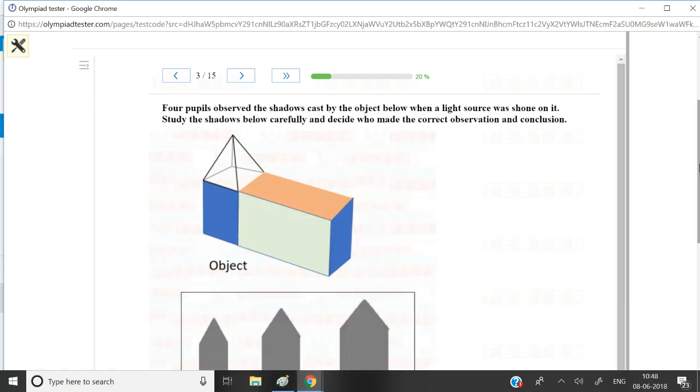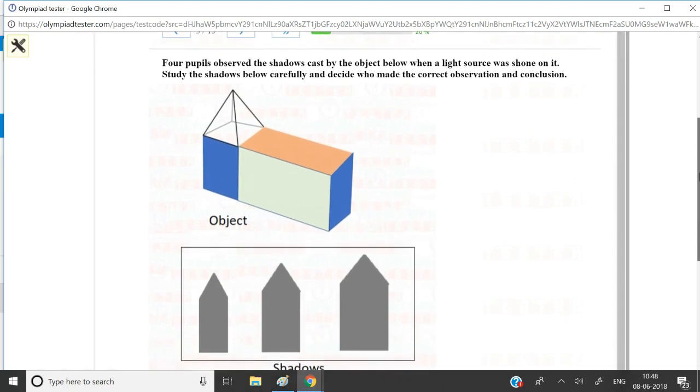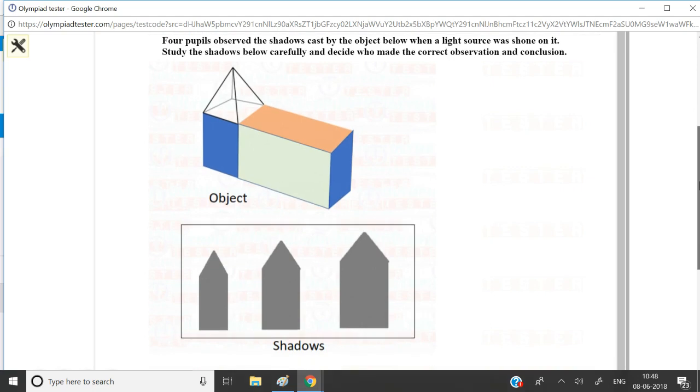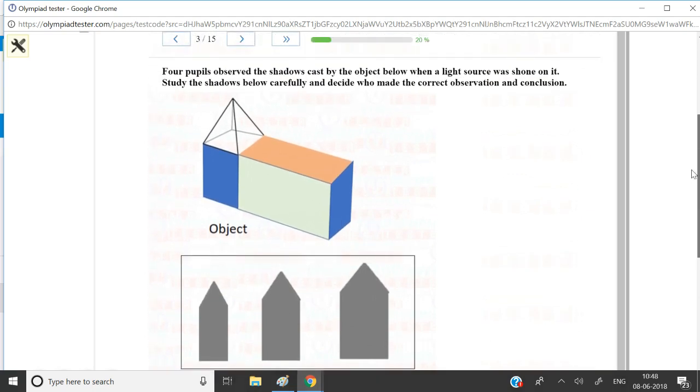Four students observed the shadows cast by the object below when a light source was shone on it. Study the shadows below carefully and decide who made the correct observation and conclusion.